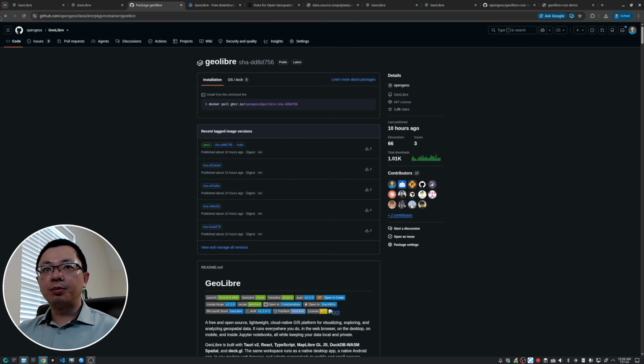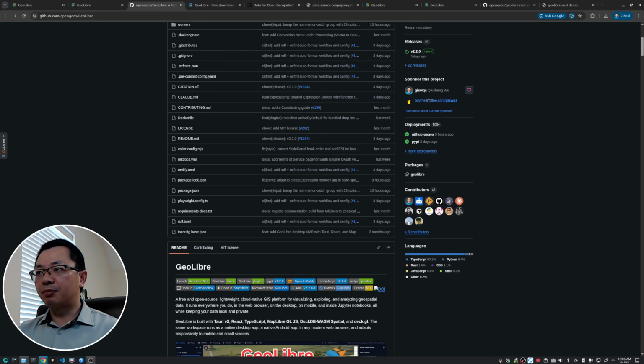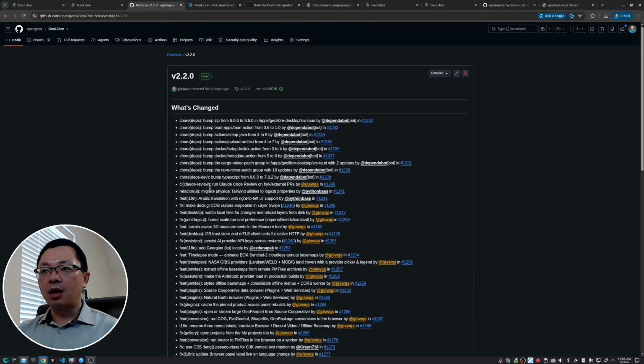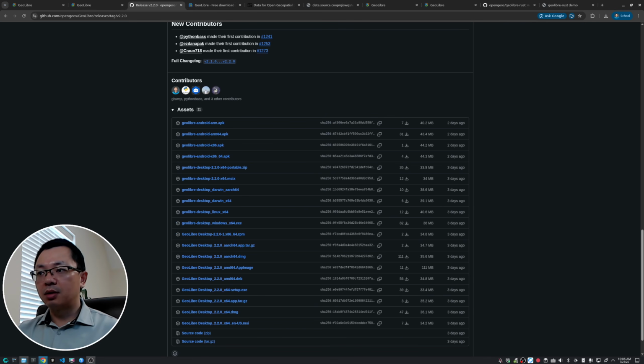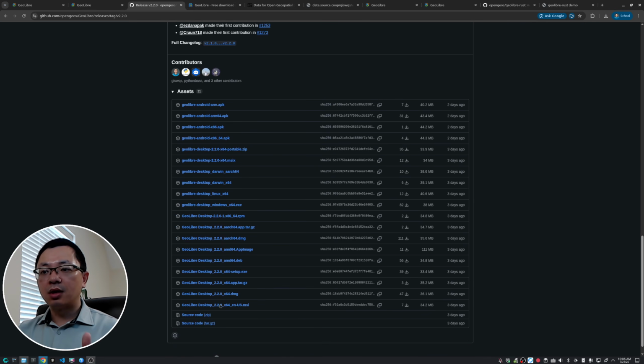But you'll be able to find the releases, all the files, under the GitHub releases here, 2.2. And if you scroll down, you can download this one, whichever package for your operating system or for your phone. Then you can install to utilize them. Looks like Mac OS M series is the most popular, and also Linux computer or even Windows.